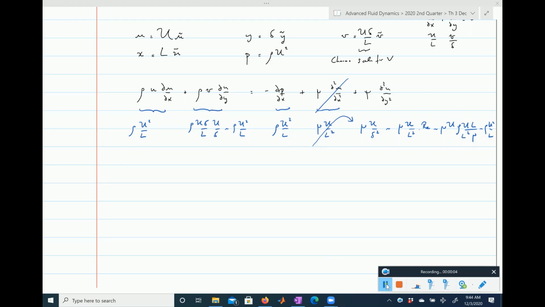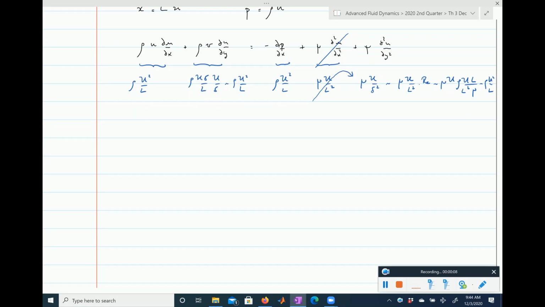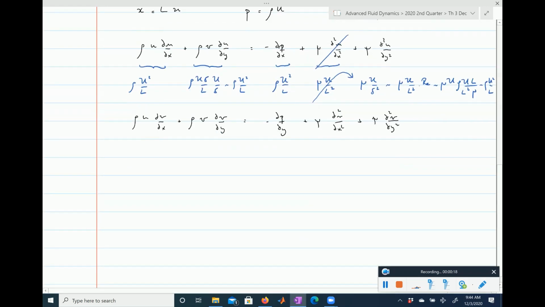Okay, we continue our derivation of the boundary layer equations, and this time we take the momentum equation in the y direction. So here is the equation. Again, we keep all the terms except the rho dv dt term, because we're assuming the flow to be steady. And so we have to scale all of our different terms.